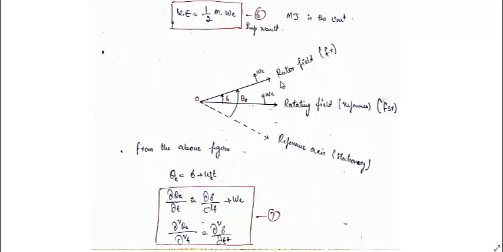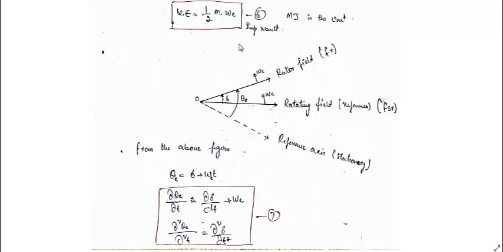Now there are two axes. This is the rotor field, this is the rotating field, sorry, this is FSR, that is the resultant field. Both of them are rotating, and the angle between these two I have taken now equal to delta. Earlier it was delta r, now I will take it as delta, and assume that the delta between EF and VT is the same. So this is the value of delta, and both of them are rotating at the same speed in the steady state. You will see the same speed.